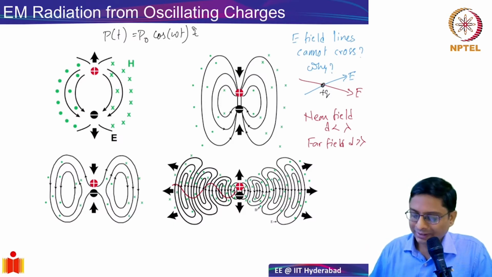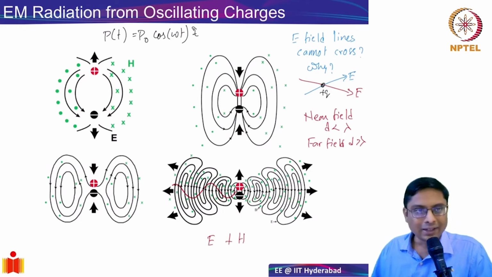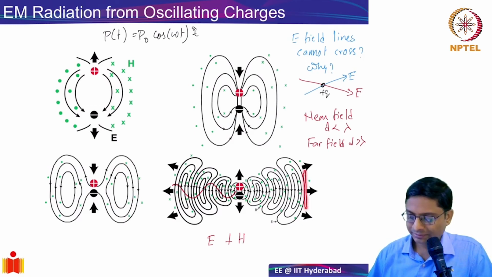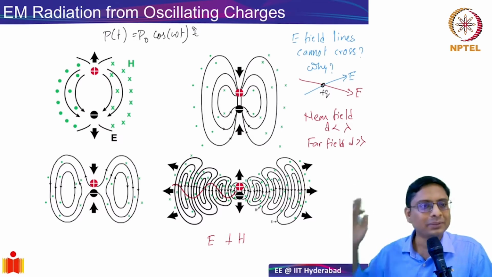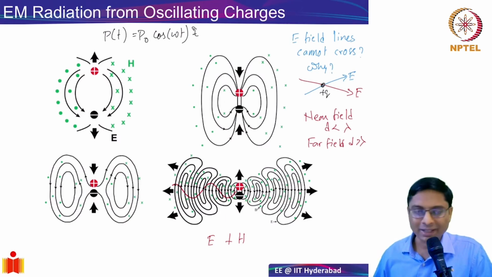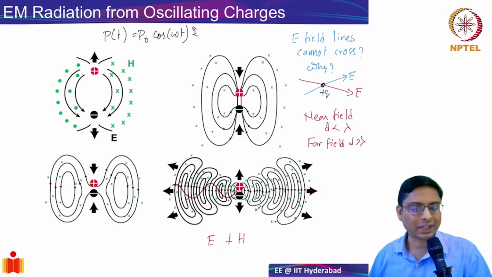So you see that the electric and magnetic fields are perpendicular to each other. Okay. E is perpendicular to H, right? And if you go far enough, this phase front essentially is becoming straight. So if you go, let's say 100 lambda away from the source, the phase front effectively becomes a plane. The electric field and magnetic fields are essentially confined to the plane, and they're varying with time, of course. So that is why we refer to this as a plane wave. And the source of the plane wave is an oscillating dipole. All right. So I hope that is clear.